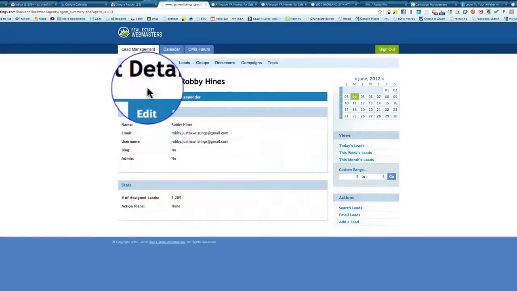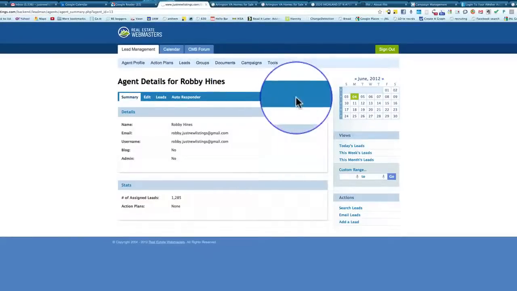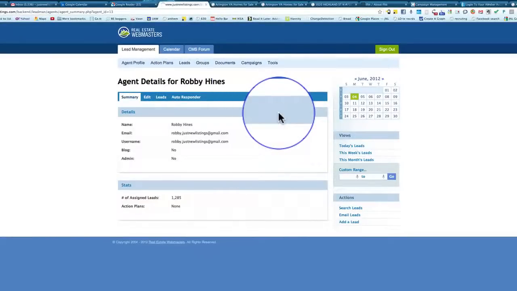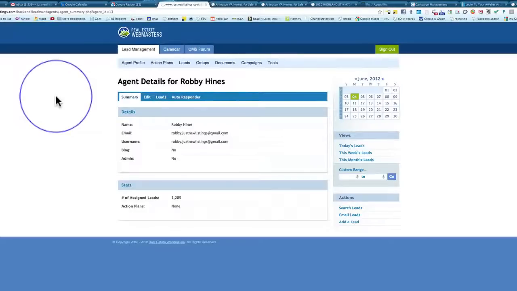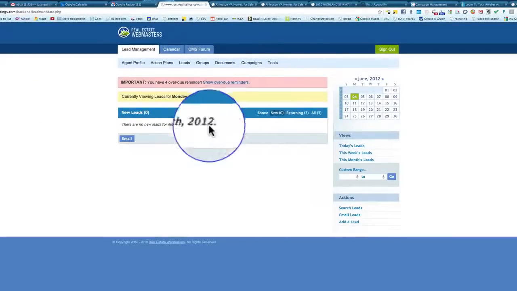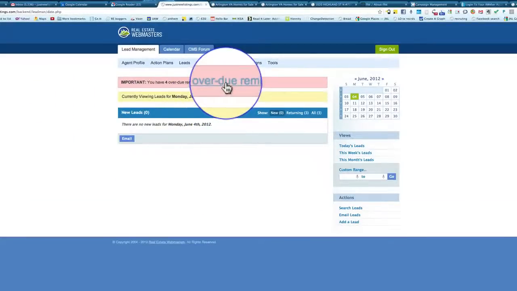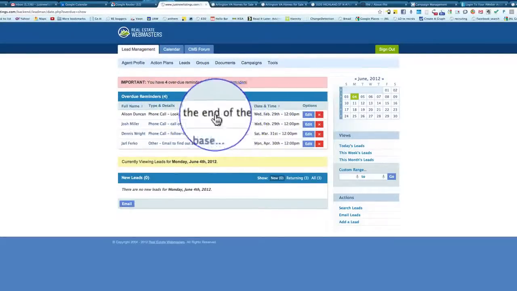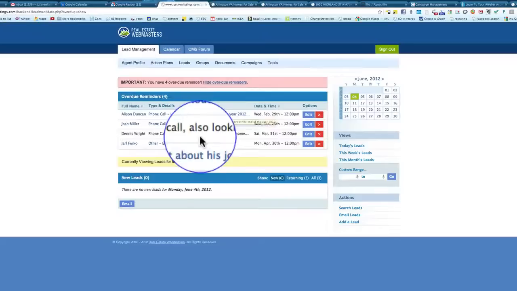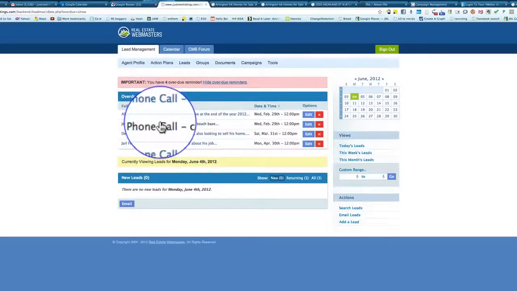Let's see if I can find that real quick. I just clicked on leads at the top, and I think that's going to show me my schedule of reminders for phone calls and follow-up and whatnot. And you may or may not use this at all. Depends on how Mark wants you to work it, perhaps with another system instead. Yeah, here they are. So overdue reminders are here. When you click on leads, it shows you all your reminders. And after you complete the reminder, you can have it deleted, or it'll show as completed. And you can set up new reminders to follow up later.